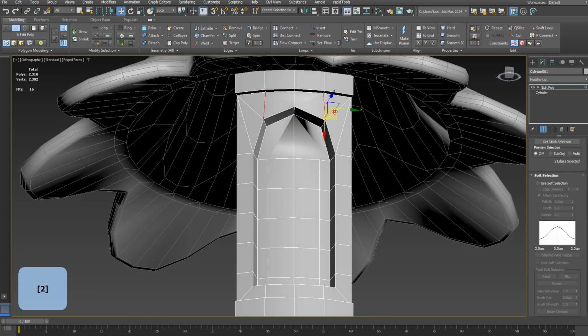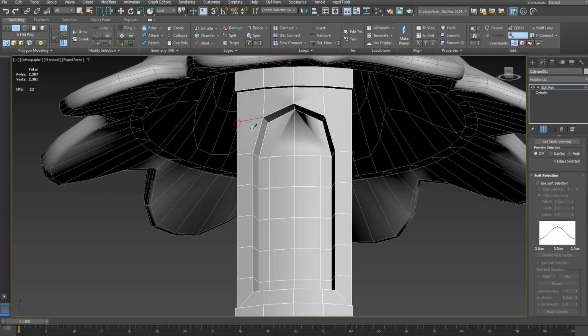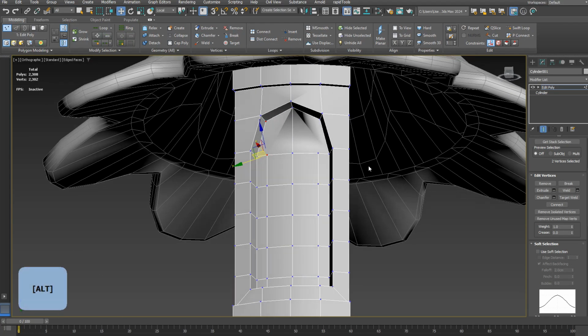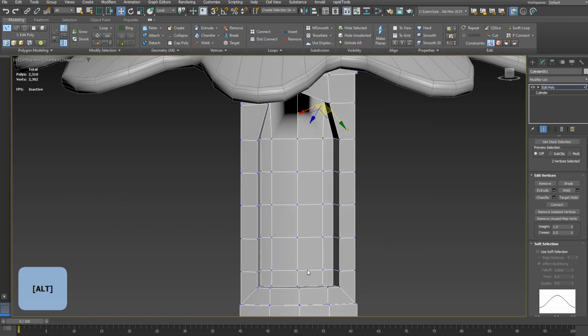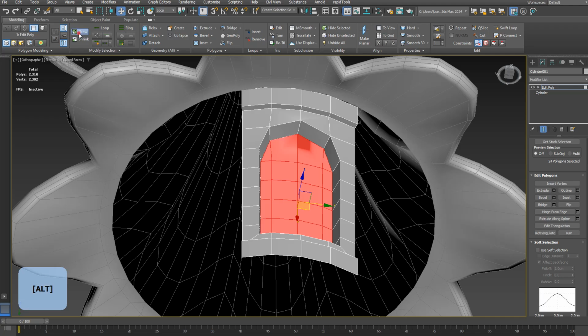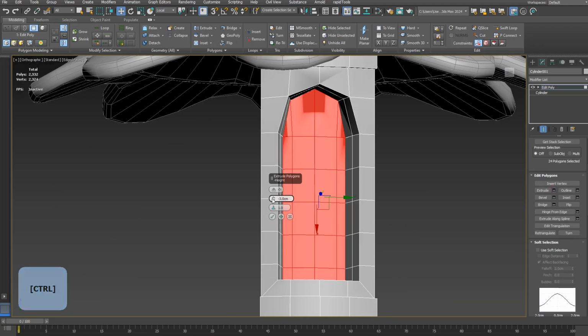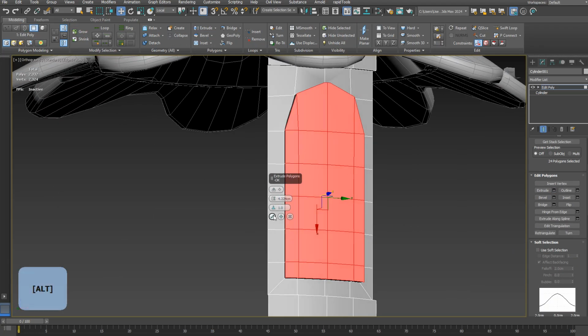I focus on modeling one window, knowing I can duplicate it 7 times and rotate each copy 45 degrees around the tower's center. Try to keep polygons near the square. It makes animating the tower easier if you ever want to. Triangles are fine on flat surfaces, but can stand out elsewhere.